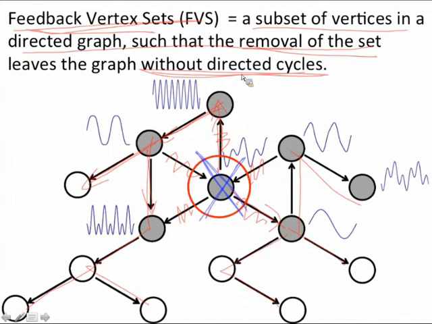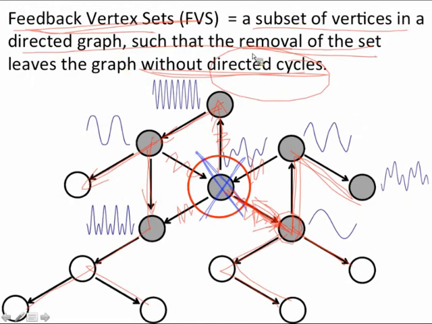But notice I'm talking about directed cycles. If this had gone the other direction, if I removed this arrow and went here, well, then I wouldn't be able to get out. I wouldn't have been able to connect to this tree right here. I need to be able to connect to the tree, and I can connect to the tree if there was a cycle involved here. And so if we remove a vertex that gets rid of these redundant cycles, well, then I do have this now gets me to this tree, and that will therefore give me everything else. Questions about that?